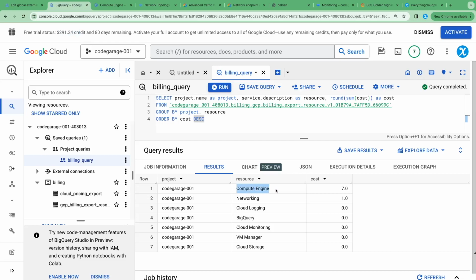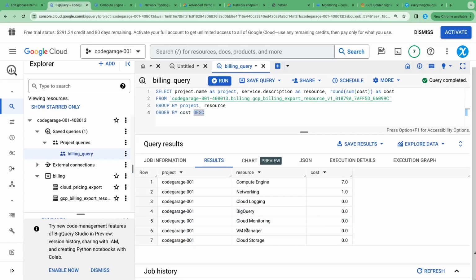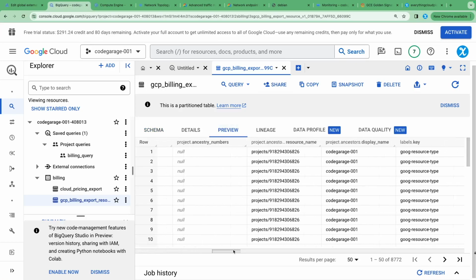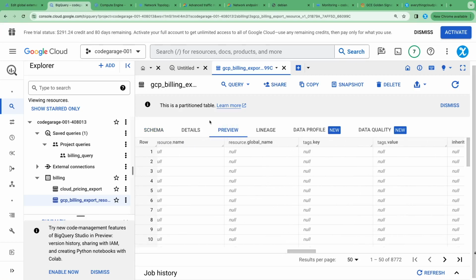Majority of this, since we have been using everything in GCE, that's why you're seeing the majority of the cost here. But say if you had a heavy usage of BigQuery or Cloud Storage or any other services, that would have appropriately shown up here. Based on your use case, you should be able to look at this table, do a preview, look at all the fields that are available, and appropriately modify the query to pull the information that you want to pull.